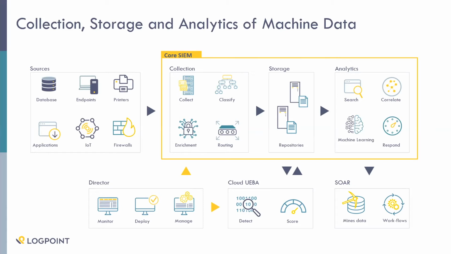And what we are doing there is we are collecting those logs, we are classifying the logs, so we are really trying to understand what does this log contain. And LogPoint does something very beautiful. We are changing those logs so they have one single format, and this makes them comparable between different systems. Then we try to put labels on them to characterize what this log is about. So to quickly understand what this log talks about. And then we enrich those logs with additional content. And this might be third-party content from threat intelligence sources, but this might also be some content from your infrastructure. Let's say some information that you have about your infrastructure and that you want to use to understand what those logs tell you. And then we are routing those logs into different repositories so we can decide who has access to that information and how it can be used.